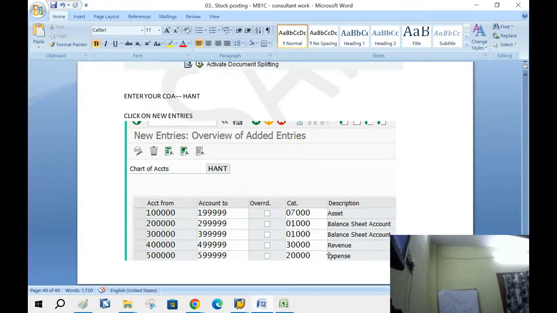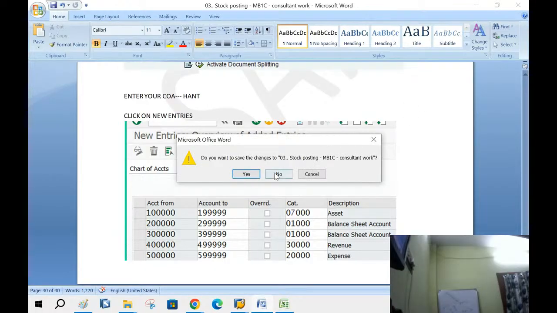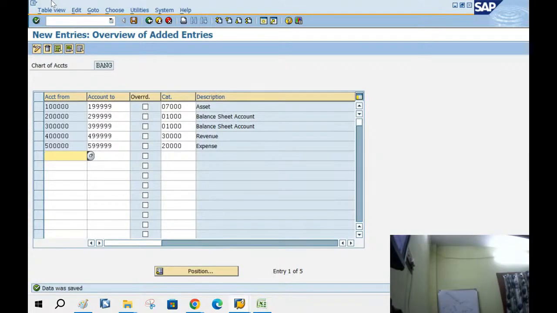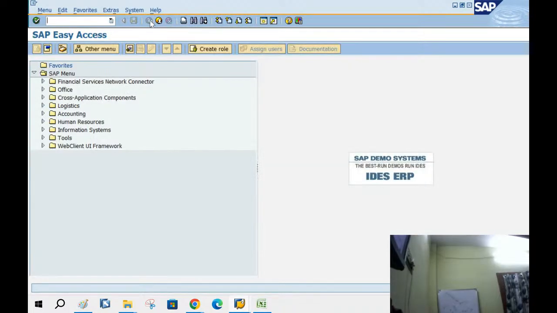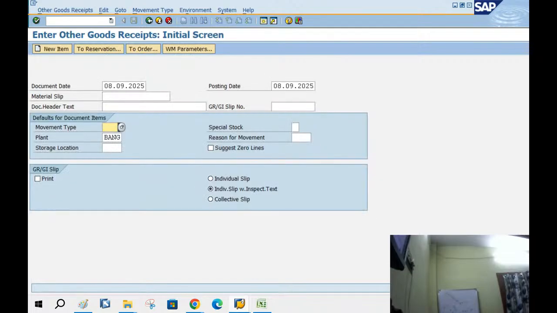So I have done with the stock posting consultant work in totality. So now what I have to do? Because now I have done everything. Now let me go and check my end user work whether it's working. I am doing MB1C.